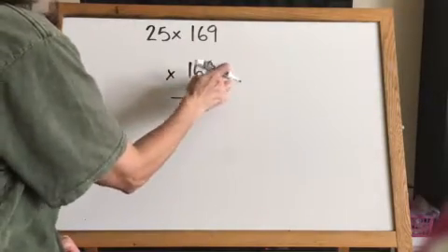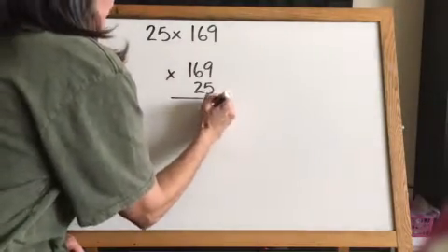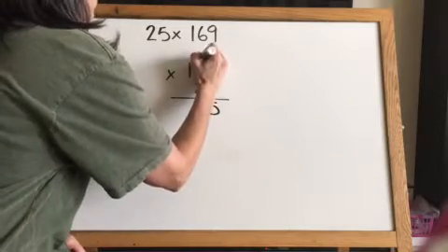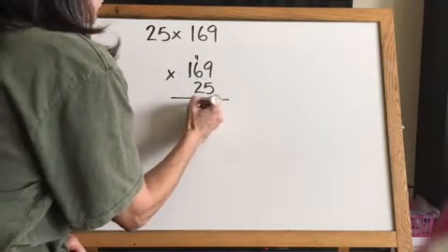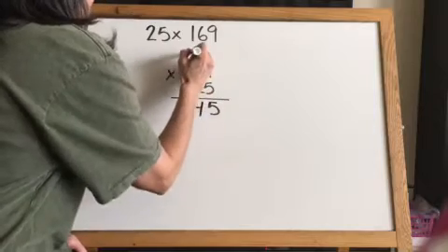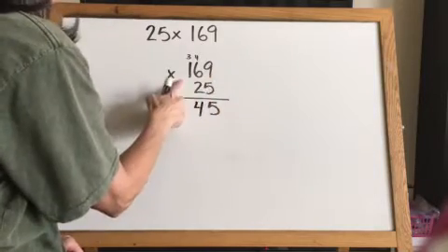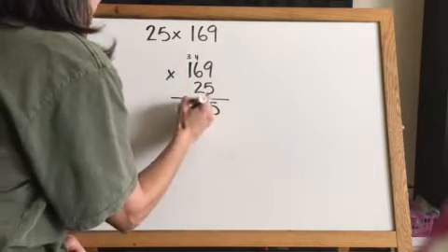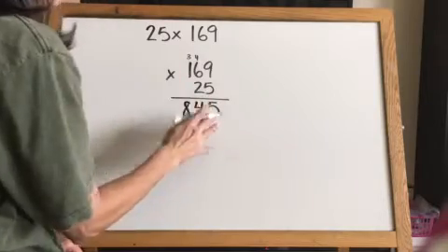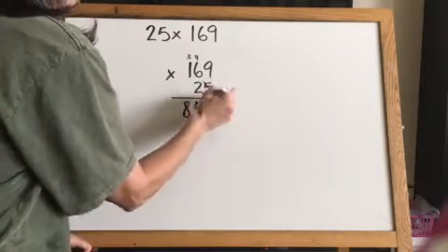We're going to start with the ones. So 9 times 5 is 45, we write down our 5, we carry our 4. 5 times 6 is 30 plus 4 is 34, we write down our 4, we put our 3. 5 times 1 is 5 plus 3 is 8. There's nothing else left.